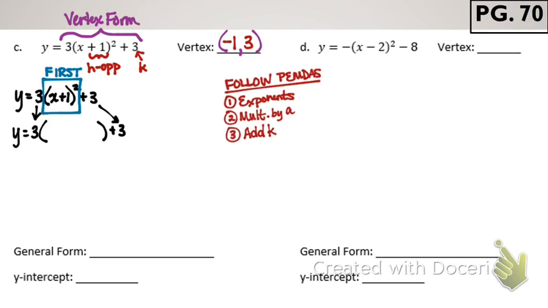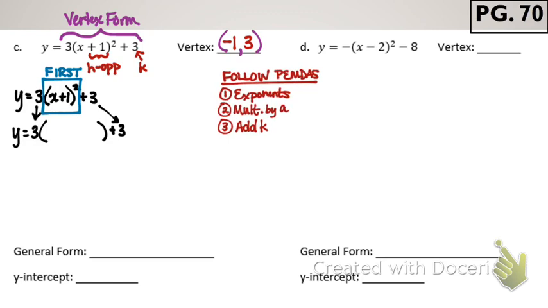What does it mean for something to be squared? Multiply it by itself. So when we say we have (x plus 1) squared, what that really means is (x plus 1) times another (x plus 1). And that means I need to double distribute like we just did. So I take this first x and I distribute it to both pieces back here. So I would get x squared plus x. And then I take the 1 and I do the same thing with it. So I get plus x plus 1.